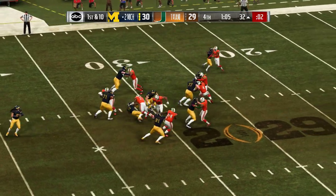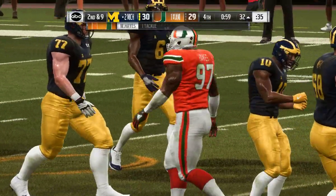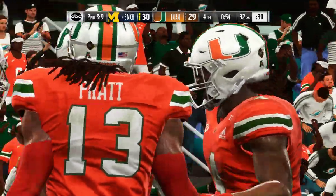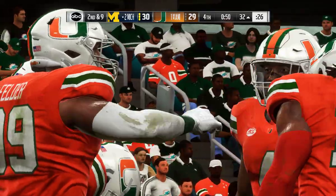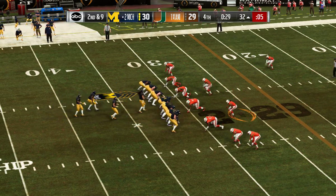They'll run it now out of the gun. And not much running room. Down to the 32. Just a yard on the pickup there, and it'll bring up a 2nd and 9. Well, they picked up a little bit of yardage there, and now, in this situation, should be in no hurry to run a play really fast. Let the clock wind down. If nothing else, they've already taken a couple minutes off the clock here already as they come up 2nd down.